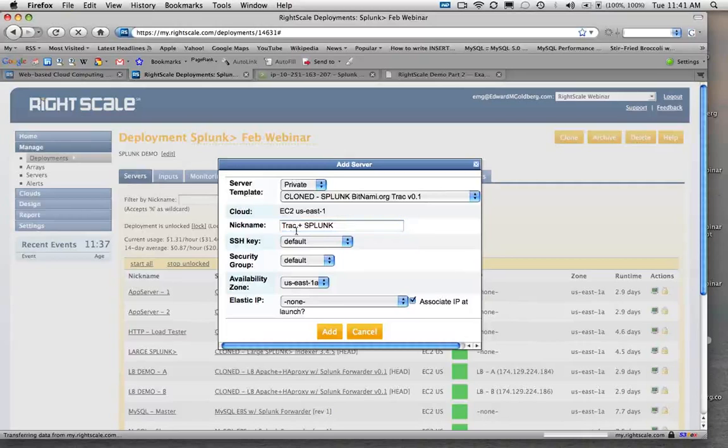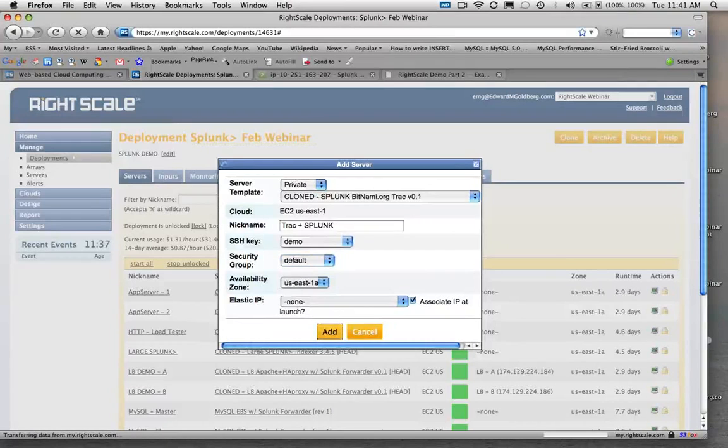Okay? So when it comes up on the screen and all the warnings and things happen, the right things are going to happen. Give it the right key. This is very important. Unless the forwarder has the same keys as your indexer, they can't talk over HTTPS and SSL to each other. So it's really important that all your servers have the same key and be in the same security group. Same availability zone? No. They can be in different zones. They can even be in different parts of the country.